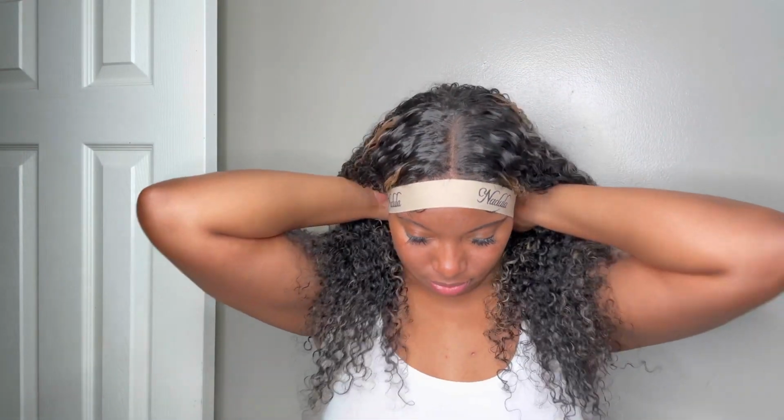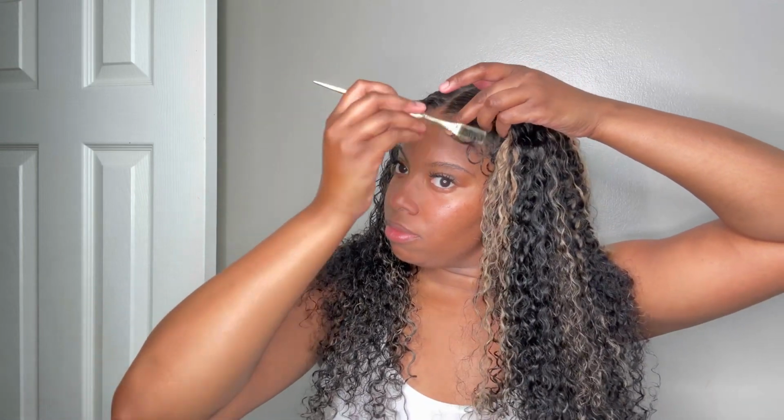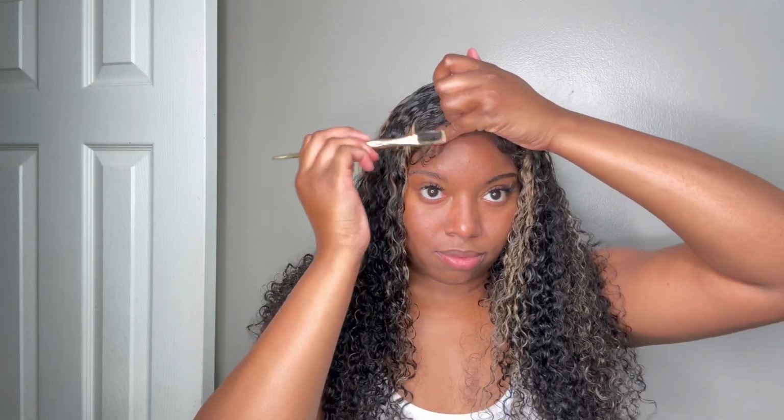Shout out to Nadula hair, because this was an under 5 minute install, because I didn't have to do much to this hair. The curls are popping. The customization helped me not have to do anything to it. I didn't have to pluck it. I didn't have to cut it. I just put it on and wore this thing. Now, sometimes when you take off your lace band, it's okay to have to refluff them baby hairs. This is what I'm doing right here to get my desired baby hair look.